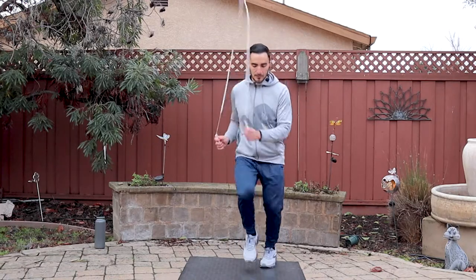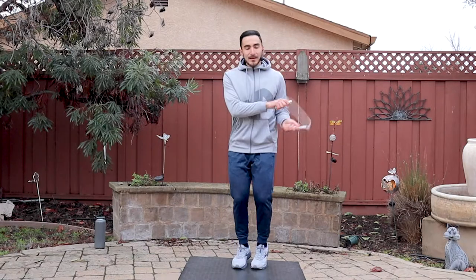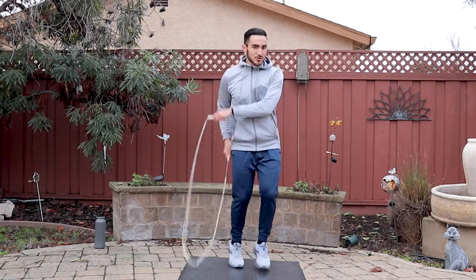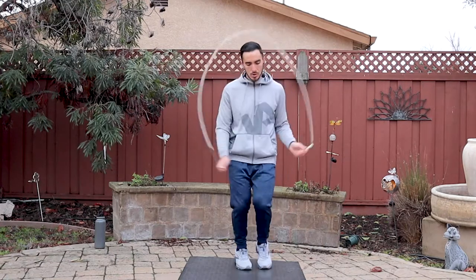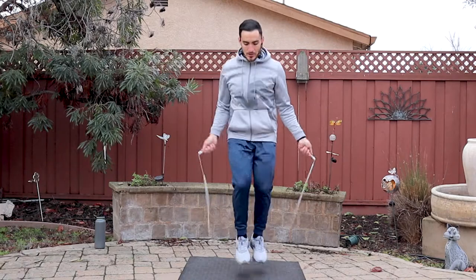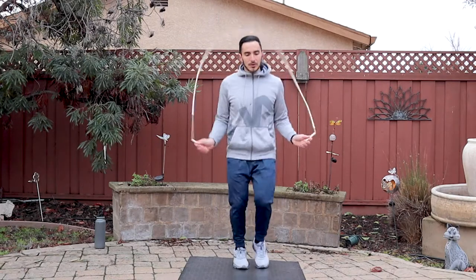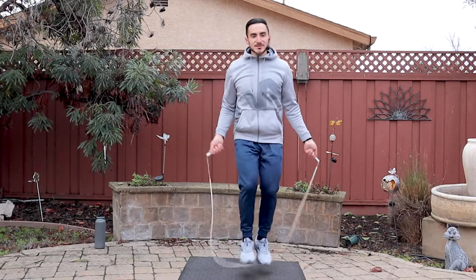Southpaws, both sides. You can do any combination that feels good to you. Go ahead and join me if you haven't already. Connect with your breath. Feel the weight of the rope.